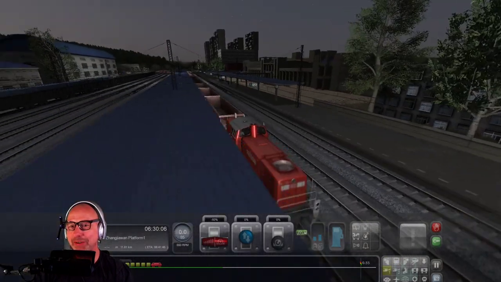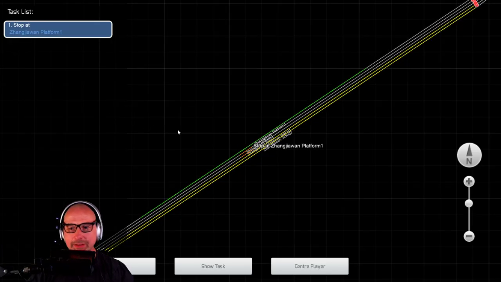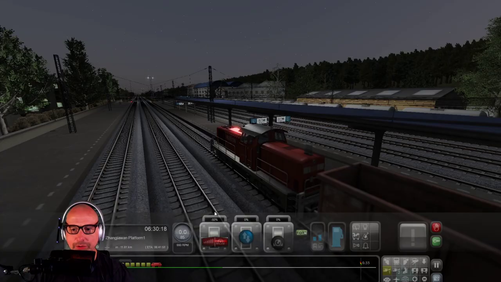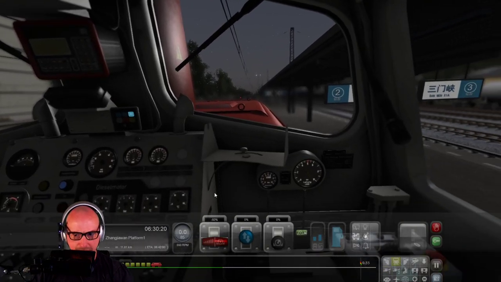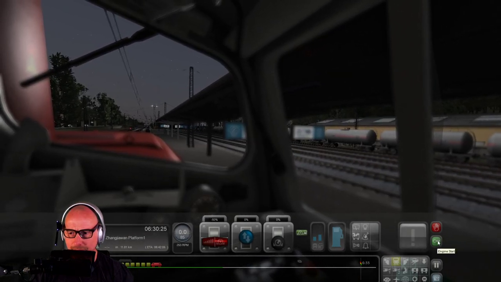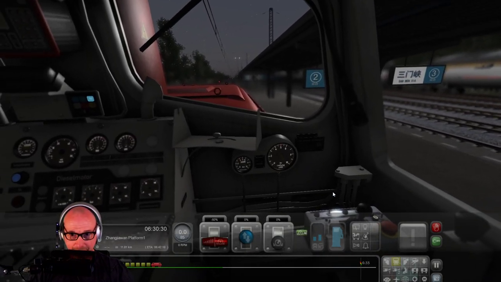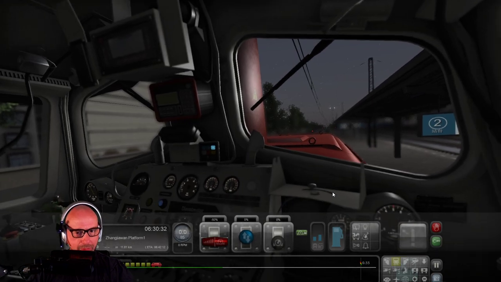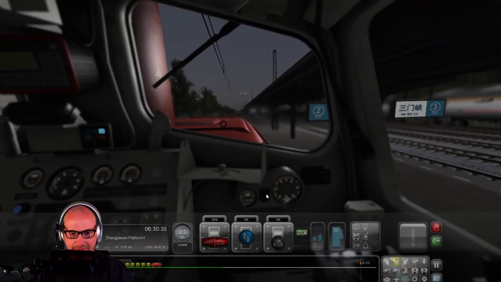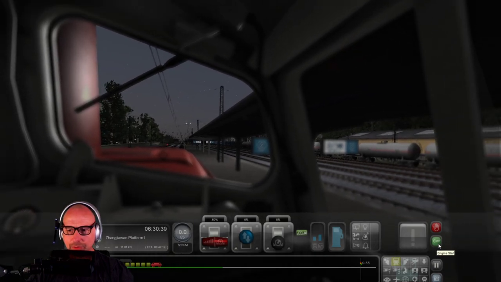Let's have a look. Yeah, there we are. And now let's see. Stop at Chang'an platform, that's here. So I guess we're good on that. Am I supposed to stop the train? Like that? Yeah, the graphics are back. I have no idea what that glitch is. It is definitely a glitch of some kind. So we're gonna restart the train.